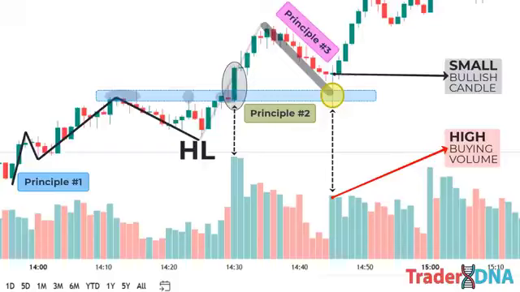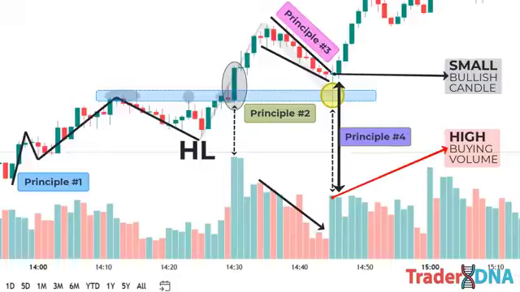This is super suspicious because it suggests that the same institutions who drove the price up earlier are back at it again. Now let's analyze the bearish candles leading up to the pin bar. See that? The selling volume is gradually decreasing and the price range is tightening. This is a major clue that the market is finishing its exhaustion phase and gearing up for its next bullish move. And then boom! The very next candle is a strong bullish candle with buying volume just as high as the pin bars. That right there is our confirmation.